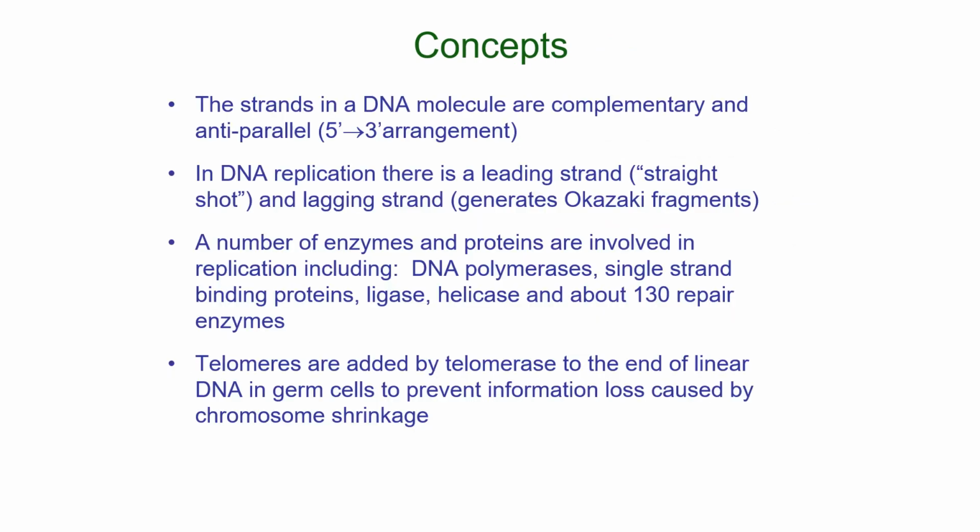In summary, here's a few of the important concepts from today. A DNA molecule consists of two strands, and the strands are complementary and anti-parallel. We can only build off of the 3' end of a strand. That's the only place we can add new nucleotides. And that results in there being a leading strand and also a lagging strand that's built in short segments called Okazaki fragments.